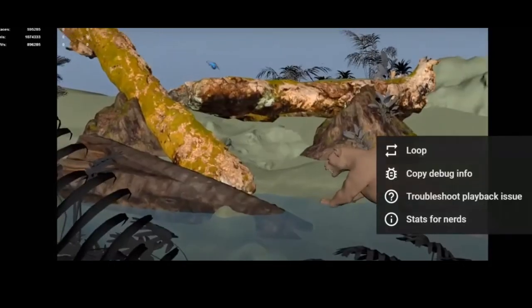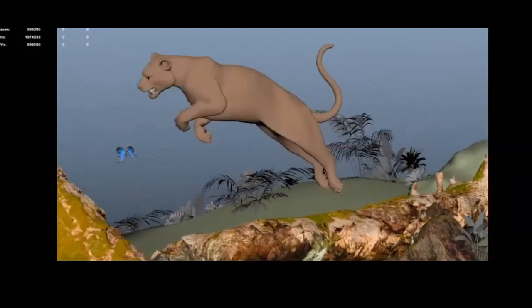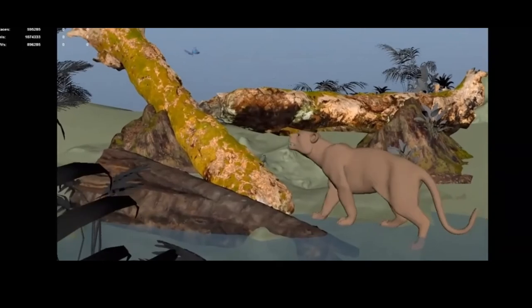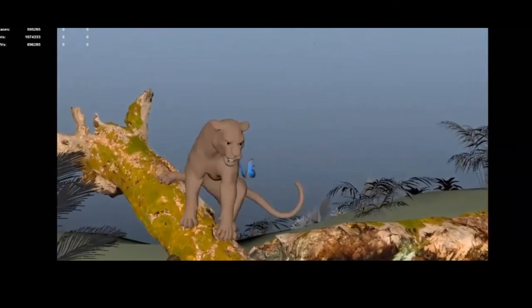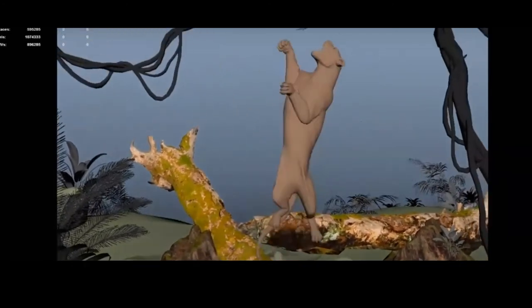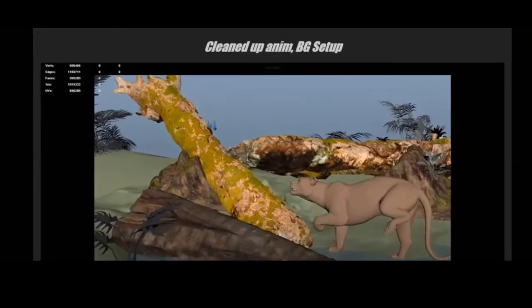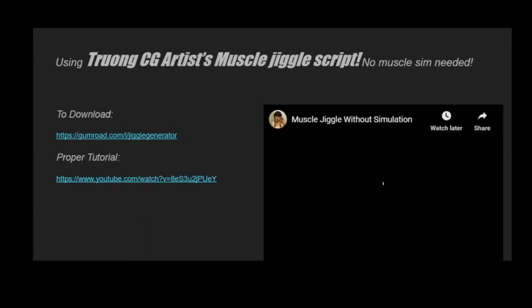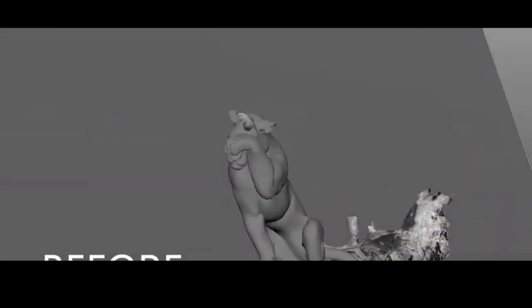Here is pretty much the final animation but with no muscle jiggle yet. I also blocked out the environment — what I thought was important was to get some depth, so I have foreground, some overlay stuff really close to the camera, and background. I didn't care too much about the far background. Then I found this Tron CG Artist muscle jiggle script. You can see the jiggle mostly in the thighs, stomach, arms, and neck — here's a before and after.